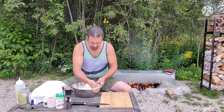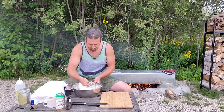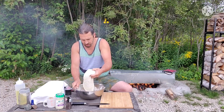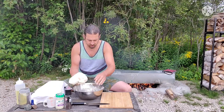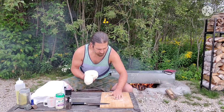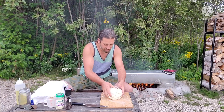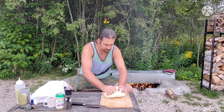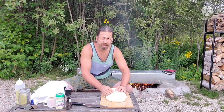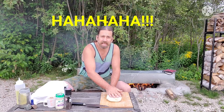The dough has been filling with air from the yeast activation, and punching it down is what's going to give me that really nice dense bread. I'll spread a little bit of flour on my board so nothing sticks. That is some nice dough! I'm going to cut this into three pieces and get them into the pans, getting all that air out.